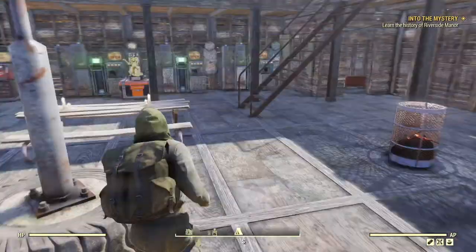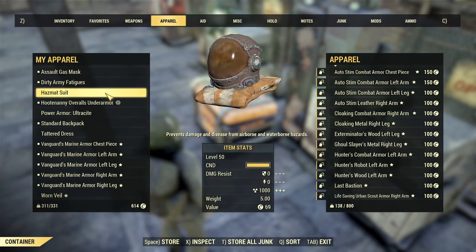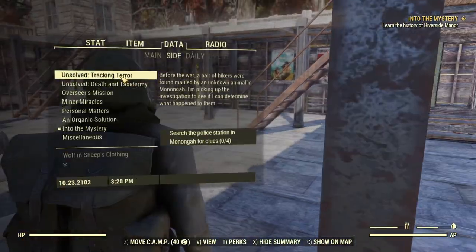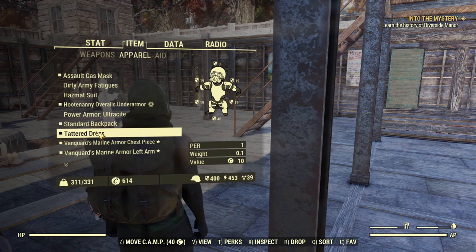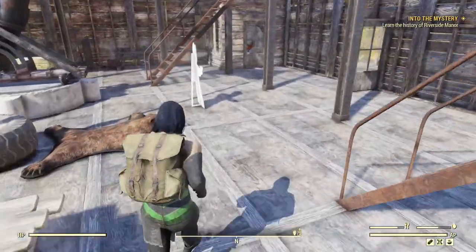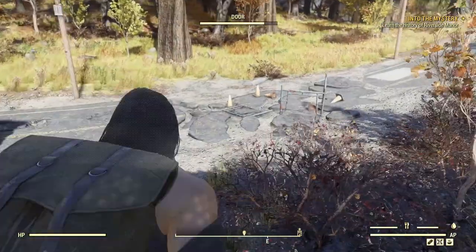All right, so first things first, I need to go in here. Do I even have it in my inventory? Okay, so I have the tattered dress already and the worn veil, so I didn't even have to go in there. So let's go ahead. It's going to look absolutely ridiculous, but you know what? I'm okay with it. So, tattered dress and the worn veil. Oh my god. What is this? You know what? No shame. I don't even care. Let's do this.